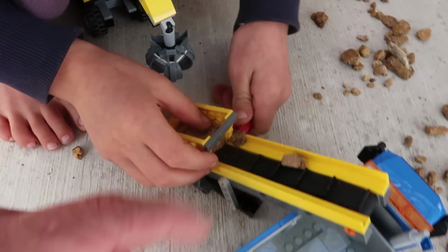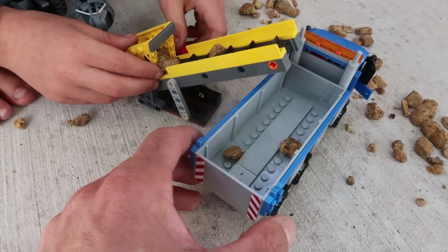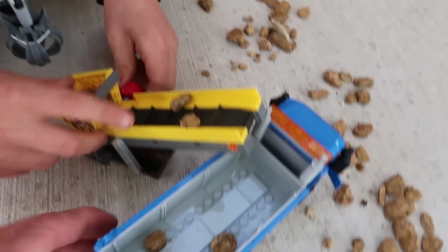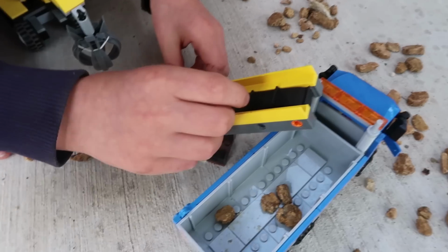Oh, some of the rocks just fall off on the side there. We can just push them back on. And they go up, up, up, and up. That one rolled back down. Keep going. What's happening? They're on the side. Well, let's see. Try that. Oh, there they go. They kind of push together there.